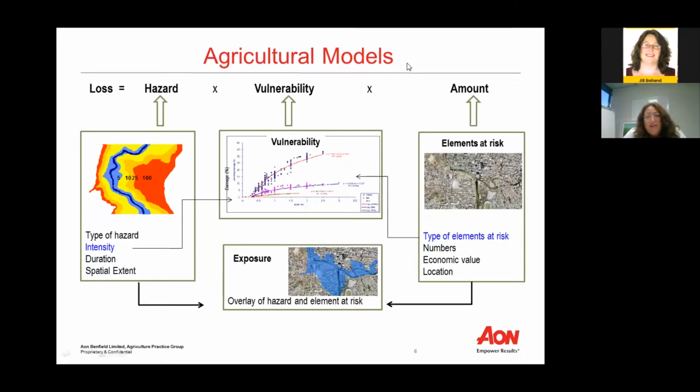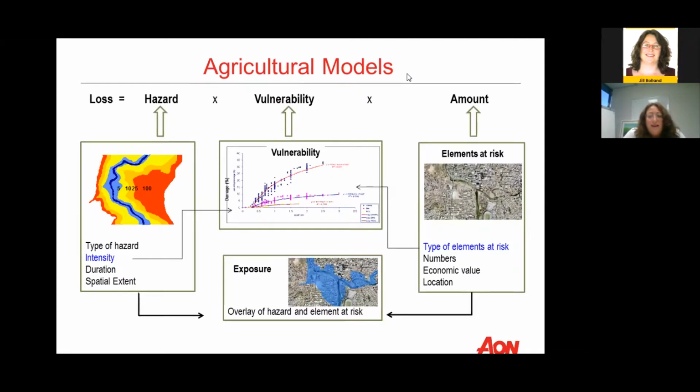So once you have that, then you have to try and develop a vulnerability curve. The vulnerability curve is basically a curve which tries to fit your hazard data onto your loss data. So you basically say if your wind speed is, say, 300 kilometres an hour, then you expect to lose the roof of a house or something like that. The depth of the flood, if a flood lasts for 5 days, then maybe crop yields will reduce by 40%.